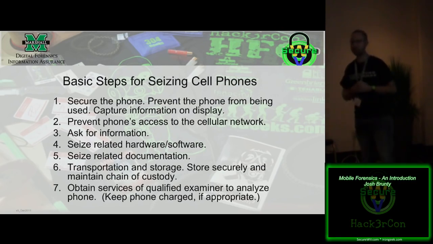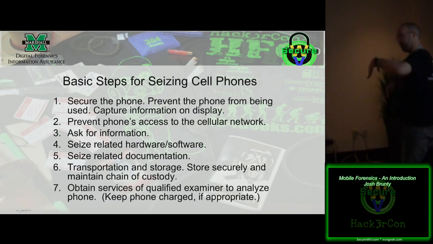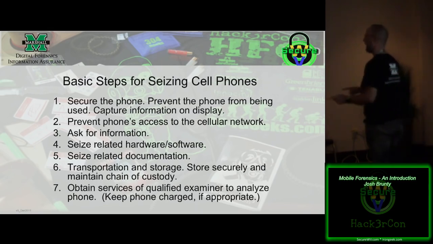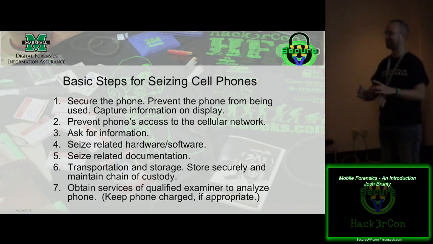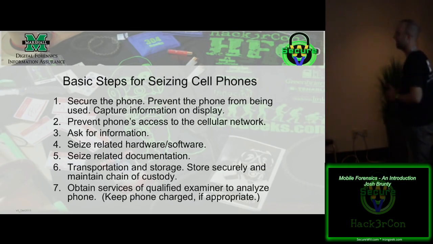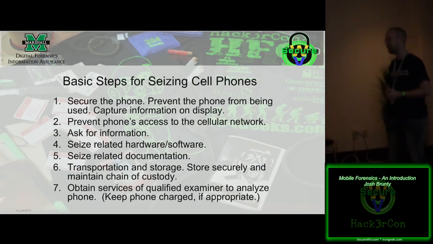If you run a cable, so what a lot of examiners will do, they'll say, well, I'll just run a cable and snake it out of the bag where the phone is shielded. Be careful about that because it'll act as an antenna and it'll feed the data out. I've literally looked inside of those bags and you have two bars and you're like, how's it two bars? We did some benchmark testing a couple of years ago down at Marshall and found that by running an antenna out, yes, it does still need signal. So be careful about running cable in there.